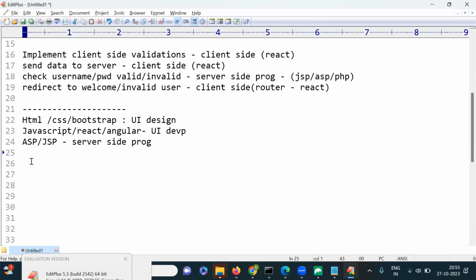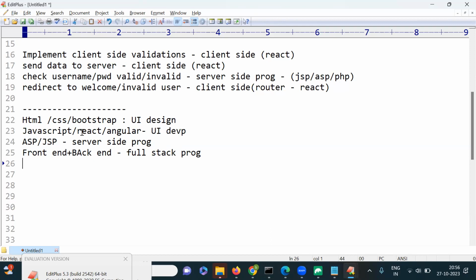If you are working with both front end and back end, then your designation is full stack programmer.